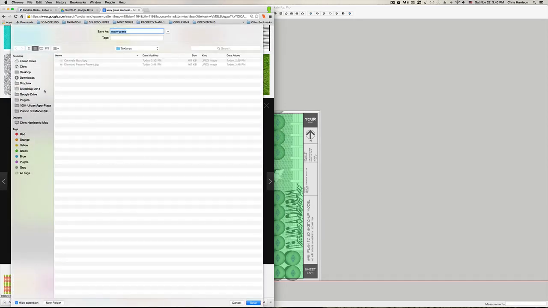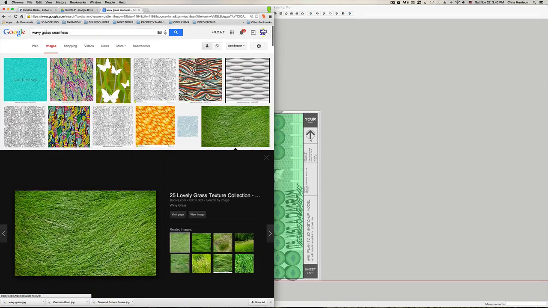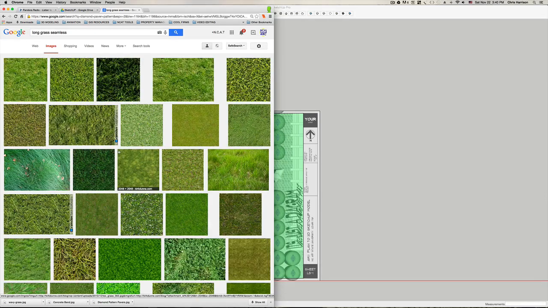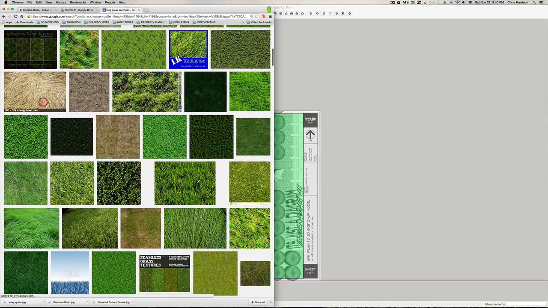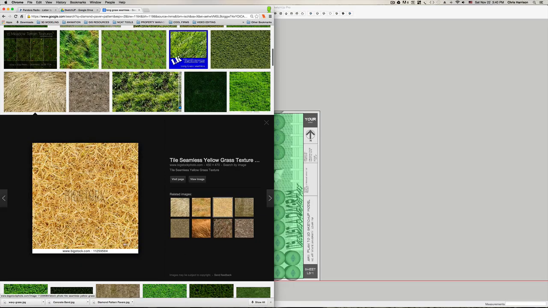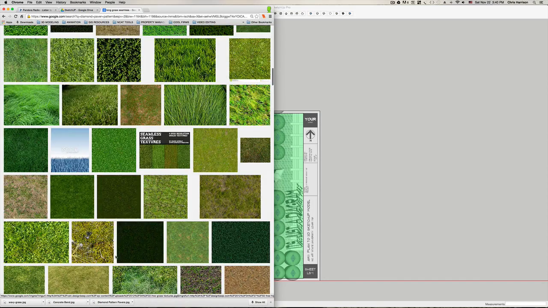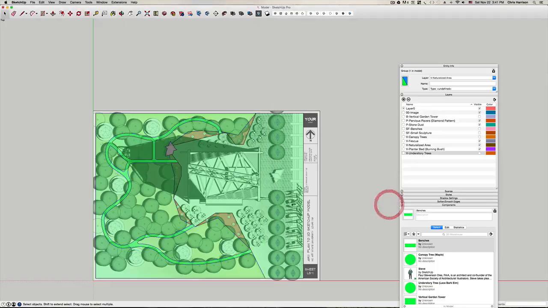Save image as. And this is defaulting to the last, let me make sure I'm in the right texture place though. SketchUp, textures, I'll say wavy grass. Make sure there's not a better one in here real quick. And again, once you have done this a few times, you can save these textures out so you're not fishing for them every single time. I'm just using one I had before just to show you as an example.